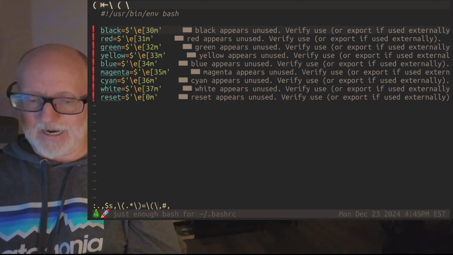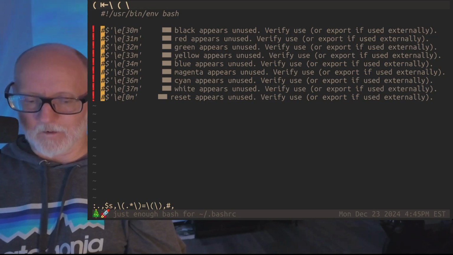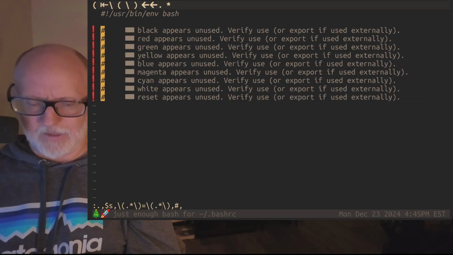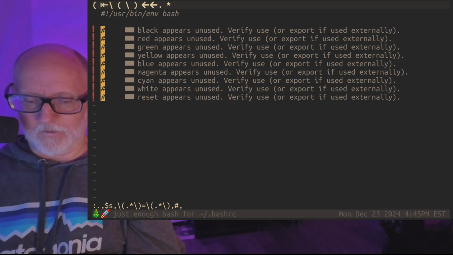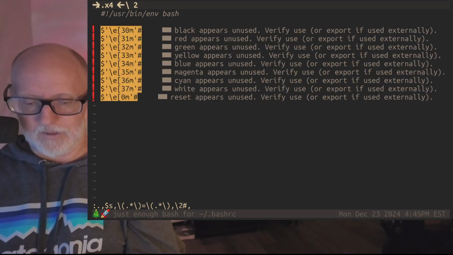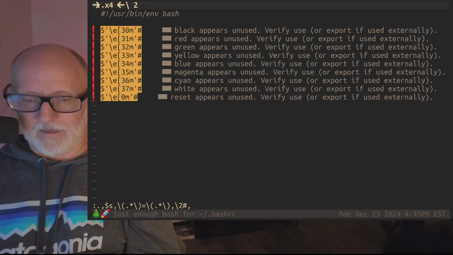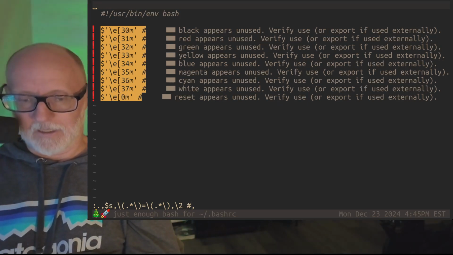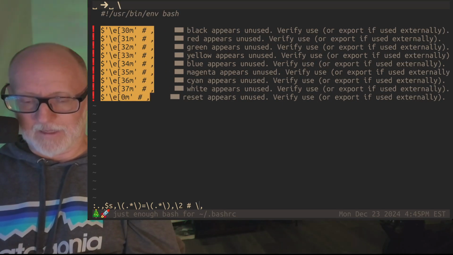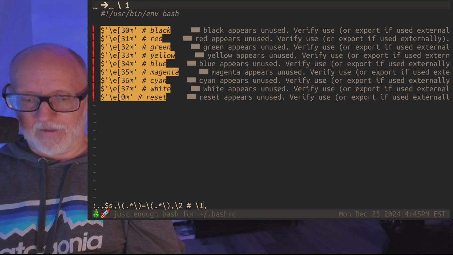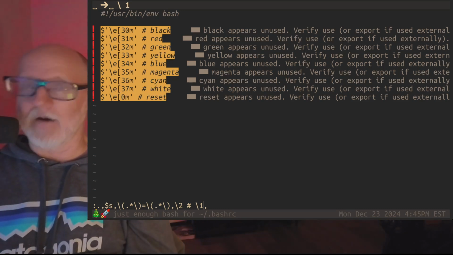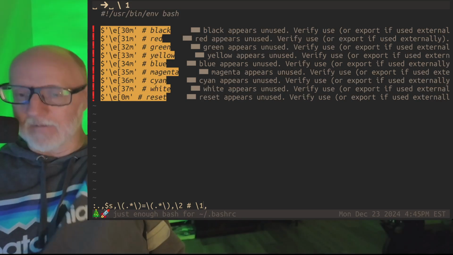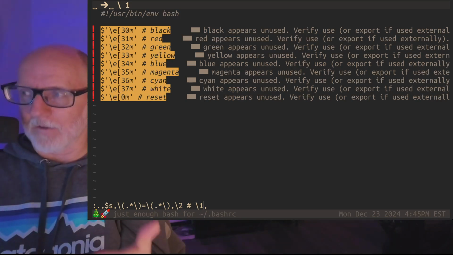God, I hate these regular expressions. They're so freaking ugly. All right, so then we're going to replace it with the second capture group. And then we put the \1, and that shows me what I want. Now, the thing that is nice about NeoVim, and this is a NeoVim thing, is that NeoVim shows you the transformation while you're doing it.